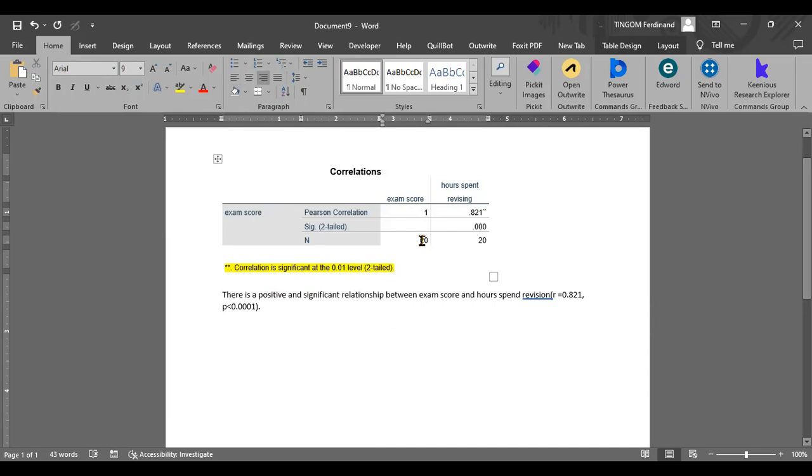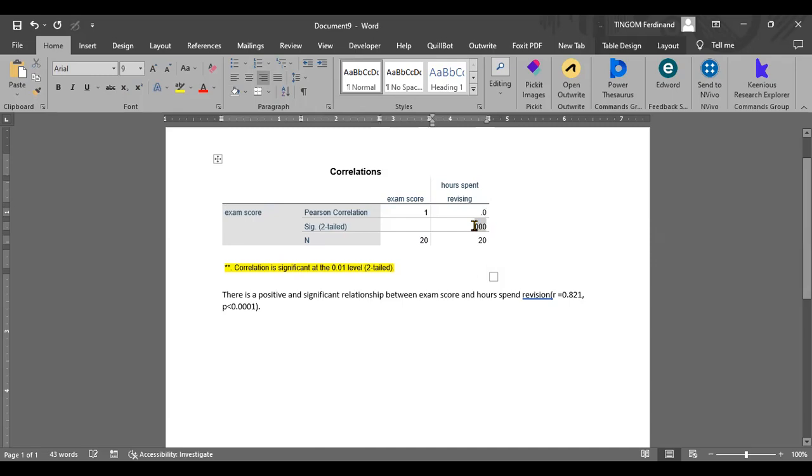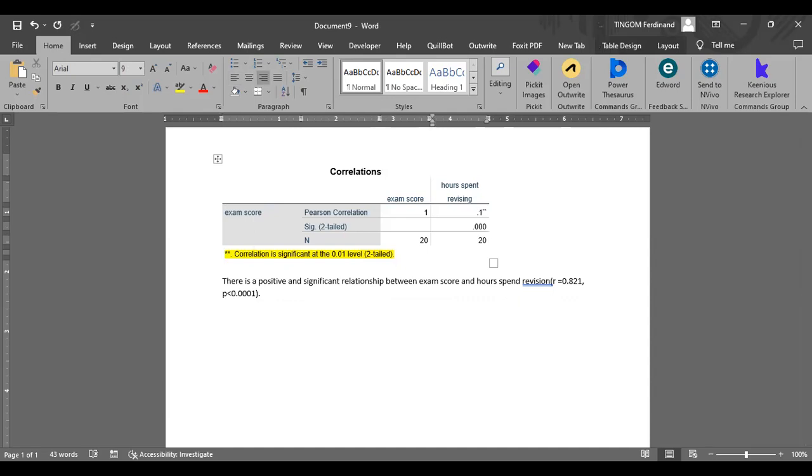So in sum, when we are presenting correlation, we are trying to establish whether the two variables move in the same direction or opposite directions, or they're not related. In other words, if we had a value of zero here, it tells us that there is no relationship between the time spent revising and our exam score, right? But if the value, let's bring it back, was 0.03, then it tells us that there is what?